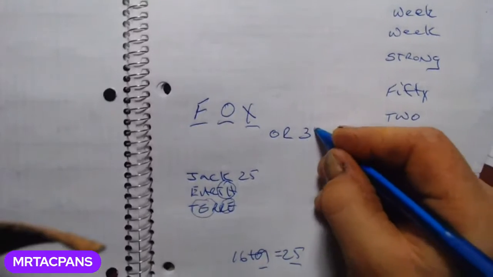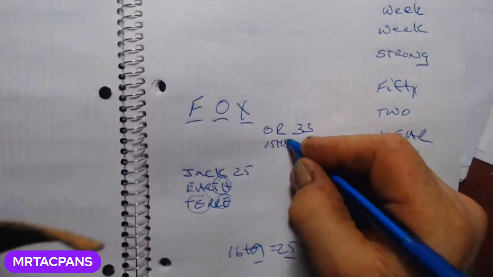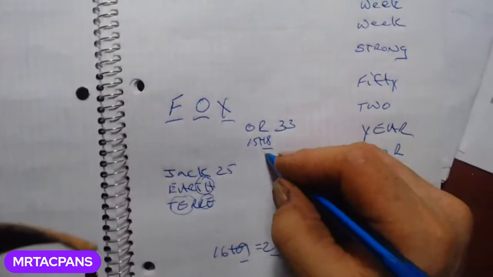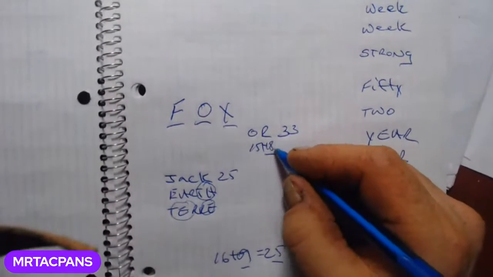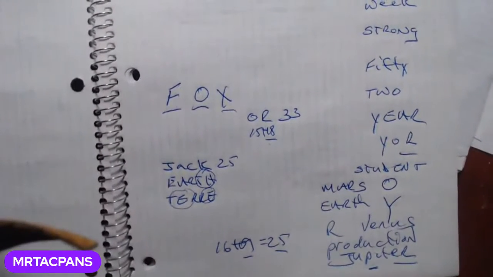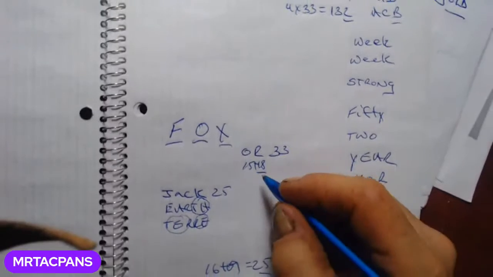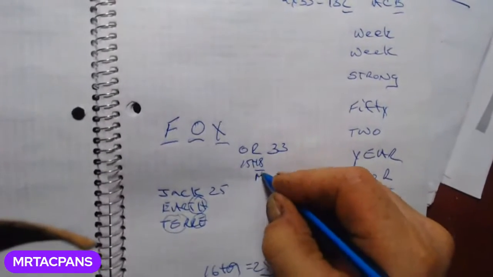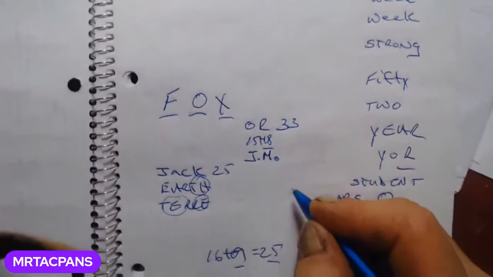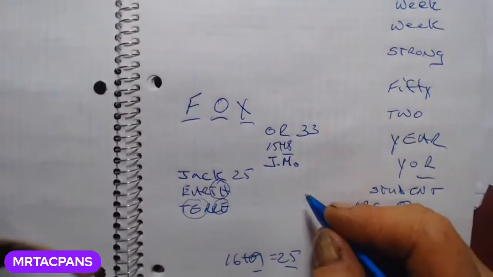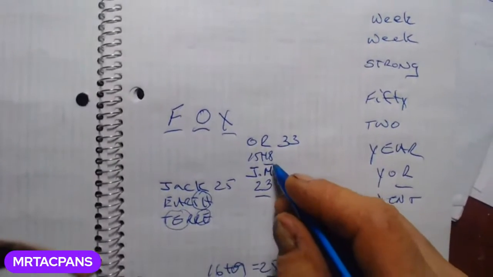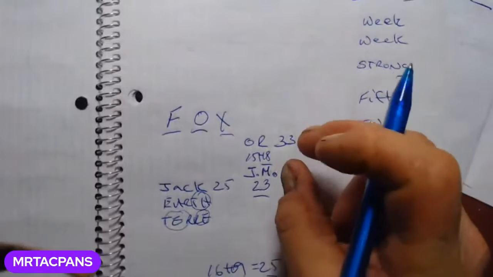OR equals to a total of 33, the 15th and the 18th letter. In the reverse alphabet, these letters have been replaced. And this 18th letter now is in the M position. And this is in the J position, like J'aime McDonald's, right? The total of these two are now 23 instead of 33. Things that move by 10.